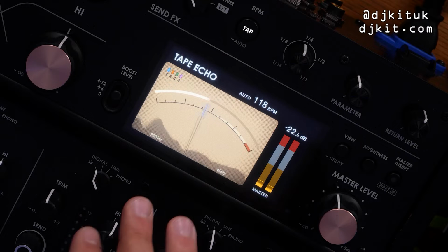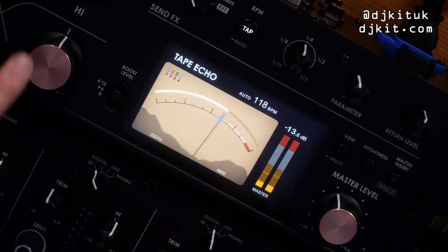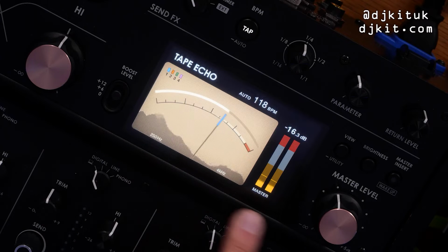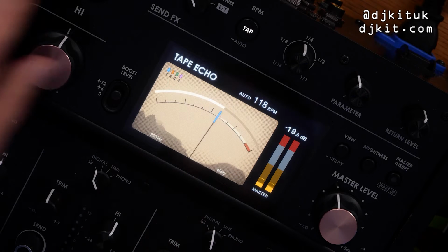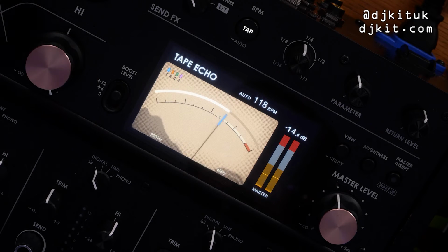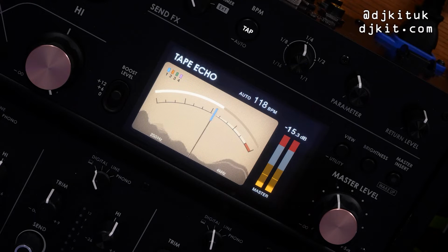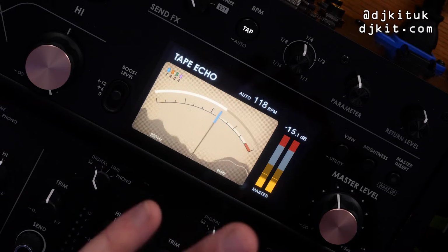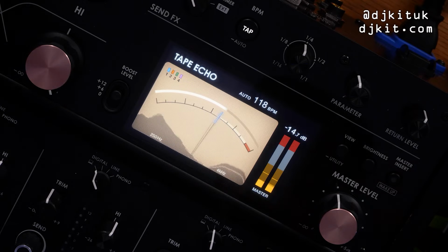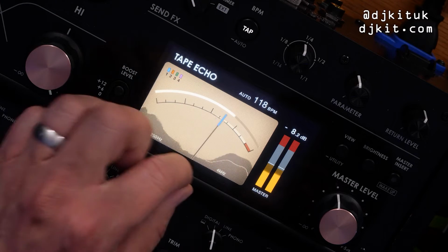But it's not only about the visual, it goes hand in hand with the isolator knobs as well. As you can see here, it's just a dark spectrum analyzer at the bottom. But if I start playing with the isolator knob, if I hit the high, hopefully I've turned that high up. Can you see that white line in the high end? That white line is where the original song would be. The highs of the original song are where that white line is. But the dark bit above that white line is the extra bit that I've put on using the isolator. If I put it up to 12, you can see it's jumped even more.